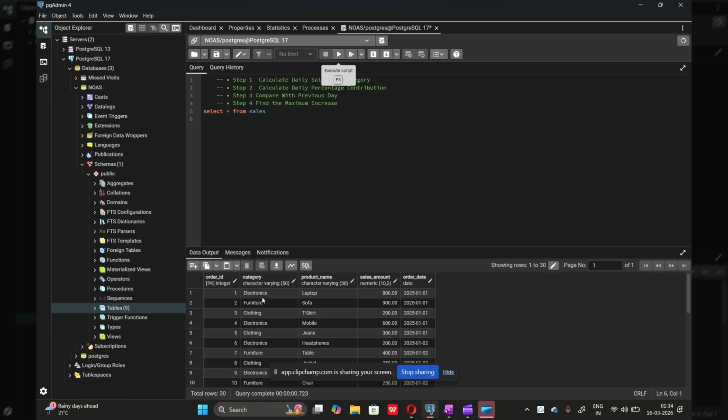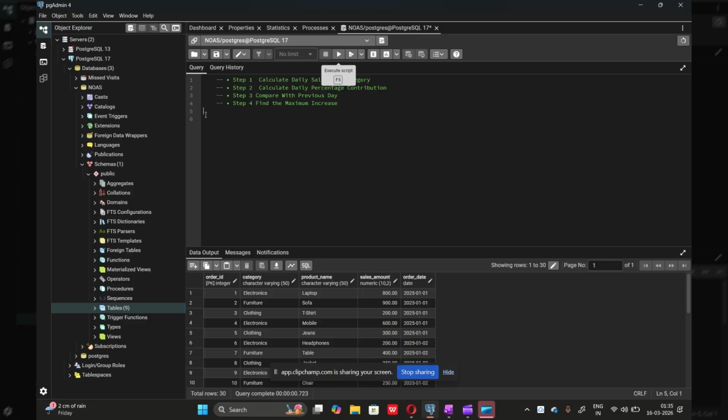Once we figure out how much percentage each category is doing for a particular day, then in the next step we can compare it with the previous day to find whether it is going to the positive side or negative side. And then in the last step, as the question asks, we need to find which category is doing the maximum increase, so that can be found out.